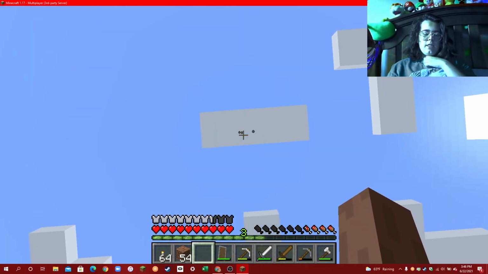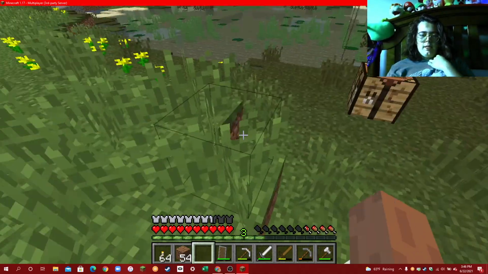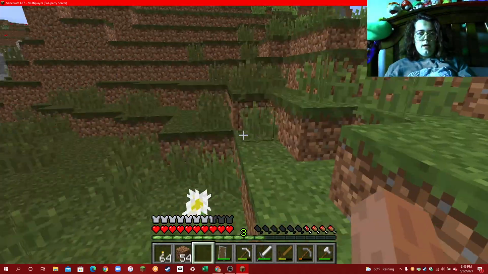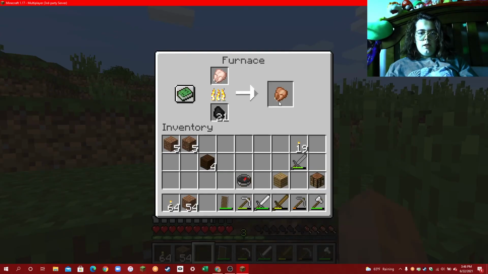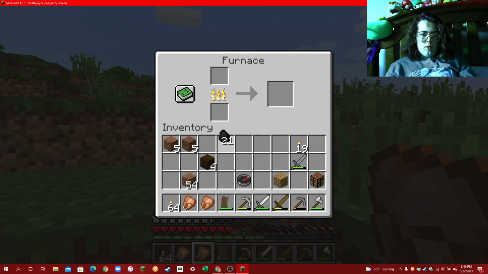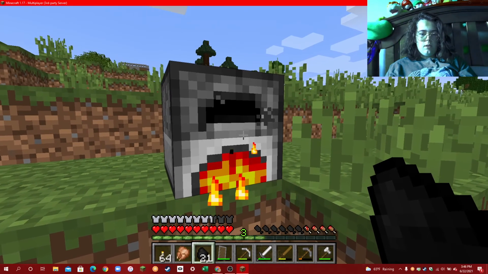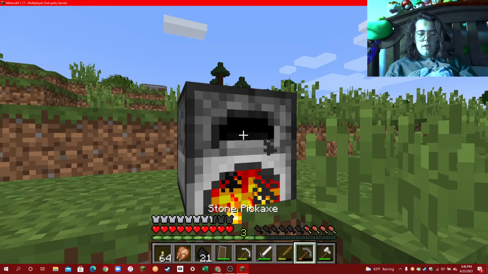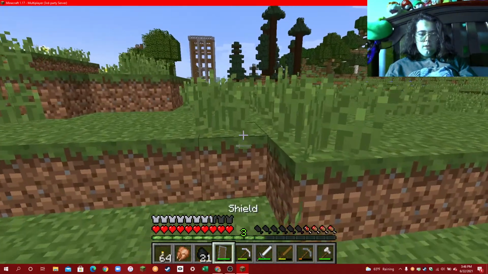You get a higher chance to get chickens if you throw them up. Hey, chicken! I guess only one chicken. But yeah. Cool. Wow. I'm still kind of amazed about the furnaces.